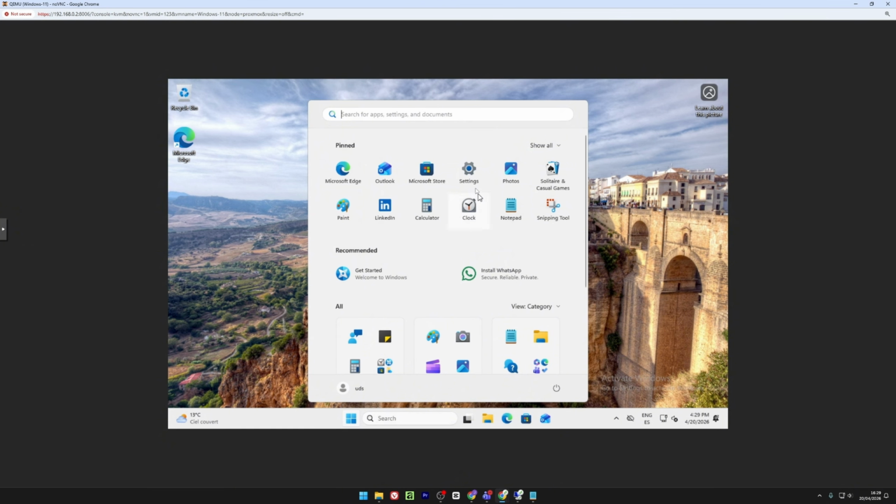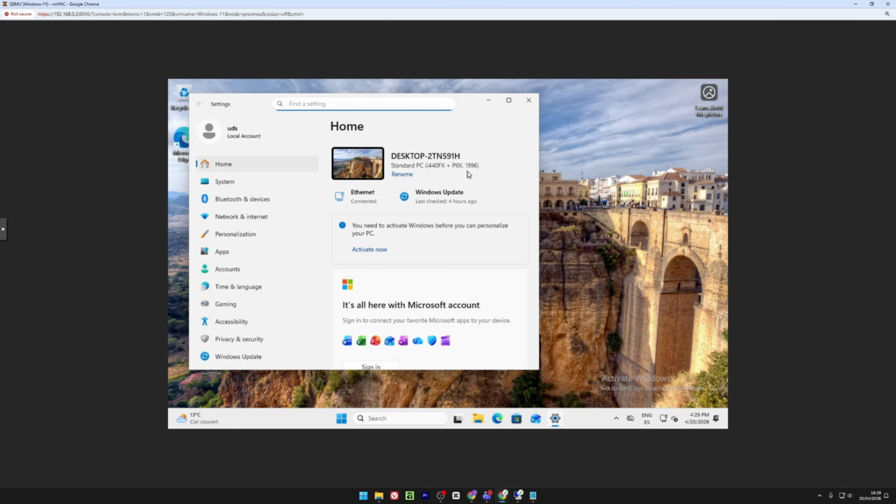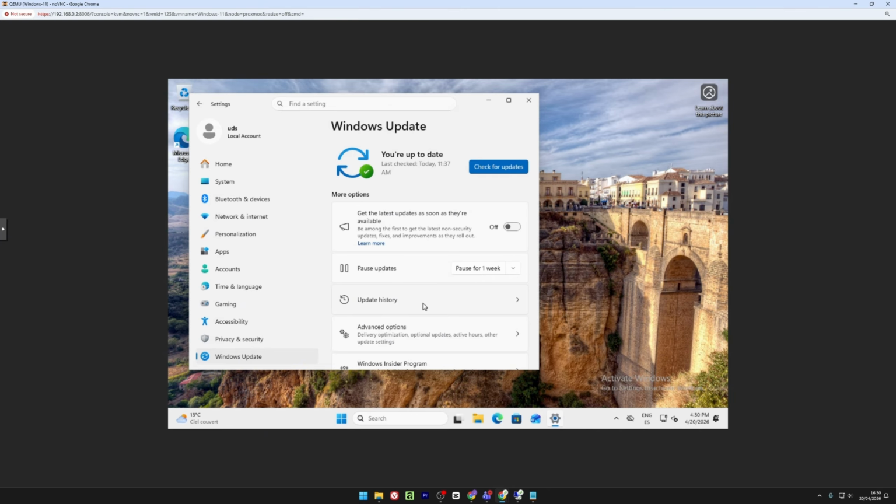First of all, we will access the settings. We go to settings, and we are going to check, for example, the updates. Once here, we will verify that the latest updates are installed. Alternatively, if we don't want our users to have to update their machines, we can update it completely and then tell it to pause, cancel, or block updates until we decide.